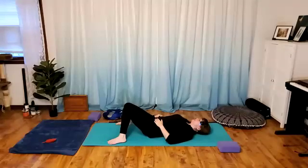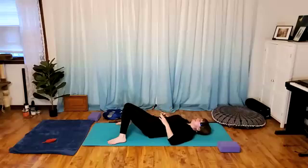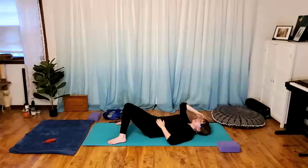So perhaps noticing the head, the rib cage, the hips making contact with the floor, but sensing that subtle lift of your low back and your neck. And just begin to check in with your body and notice if there are any particular sensations or thoughts or emotions that are present for you today.